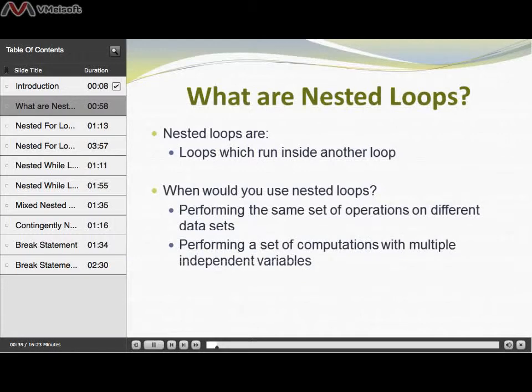You may have a set of computations where you're using multiple independent variables. So for instance, you might do this in a situation where you're trying to determine what the effect of different variables have on some type of computation, or maybe a model or a simulation. So you would have a different loop that changes the value of different variables. So as you go through, you can actually test all the different possible sets of input variable values. And the one that's most common, which is why we're starting to talk about nested loops right now, is when you're working with two-dimensional arrays.